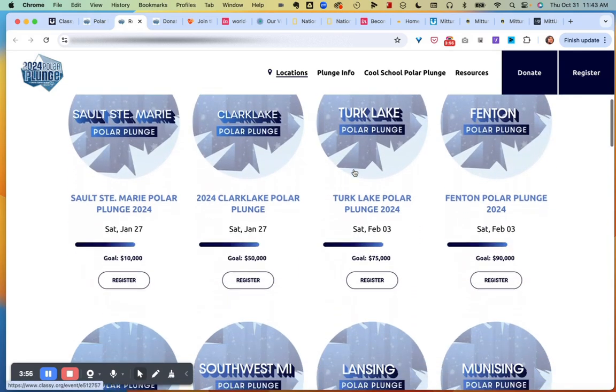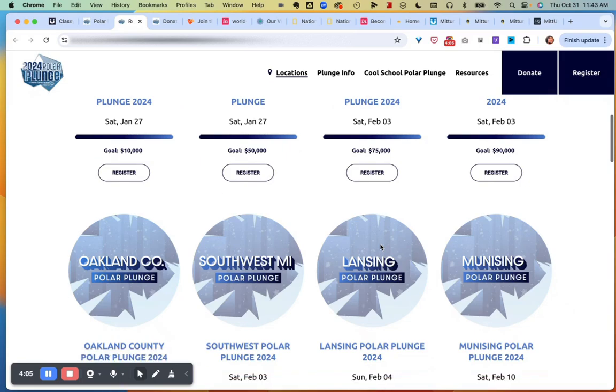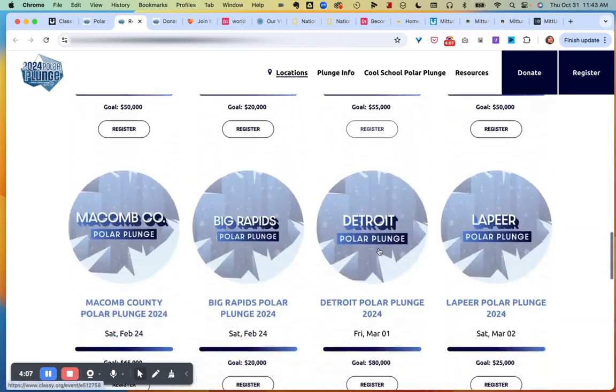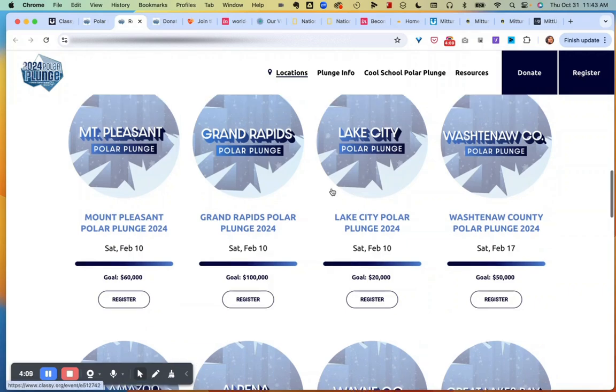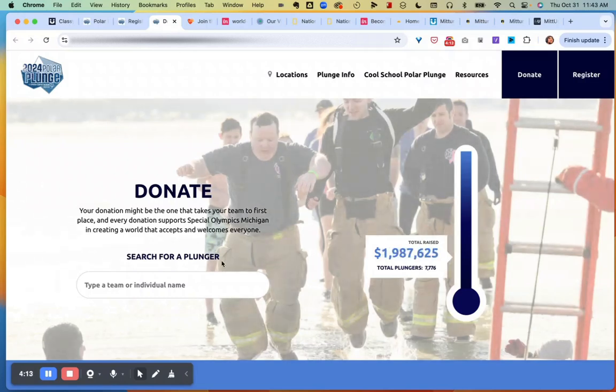We can also do a grid, and this is showcasing all of the dynamic data directly via the Classy API. And we can also pull in any values from any platform that you're using. So you can see if somebody goes to register, make it very clear and obvious how to register. Another really cool feature is donations to the specific peer-to-peer fundraiser.